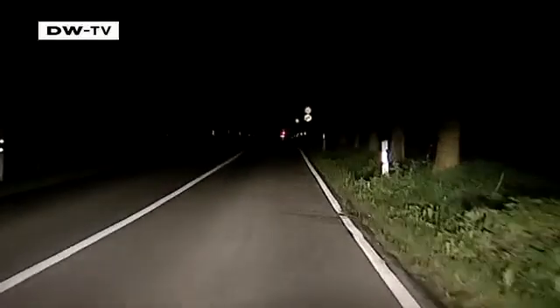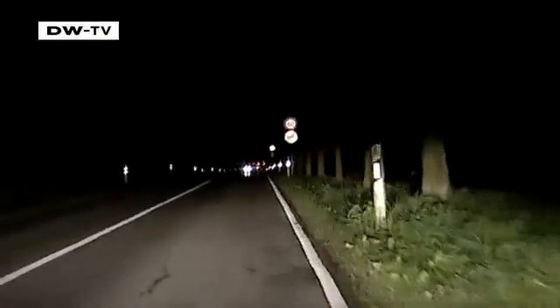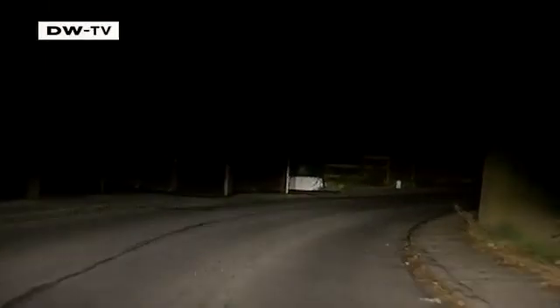For the road test, we started with halogen lights. The test driver immediately notices the uneven distribution of light on the road. It's patchy, and he can't see far enough ahead to see if there is anything blocking his path. He says angles on bends are not as well lit up, and the opposite lane remains pretty much entirely in the dark.